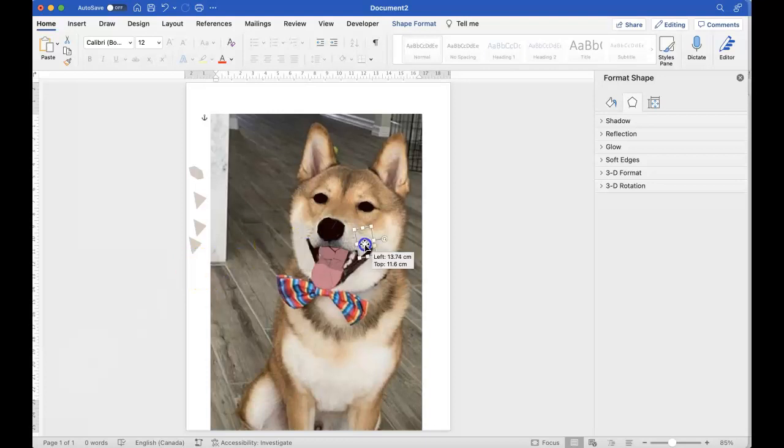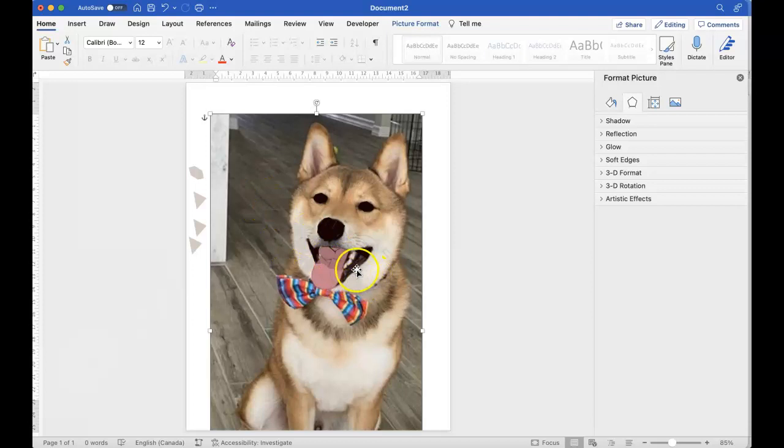Anyways, I'm going to drag this over here, and I'm going to put it down in this corner. And you can see when you have a shape, there's a little rotate button here. So I'm going to rotate this, and then I'm going to slide this triangle right in here. And it's pretty close in the shade or the color of the cheek. So I'm going to put another one in here.